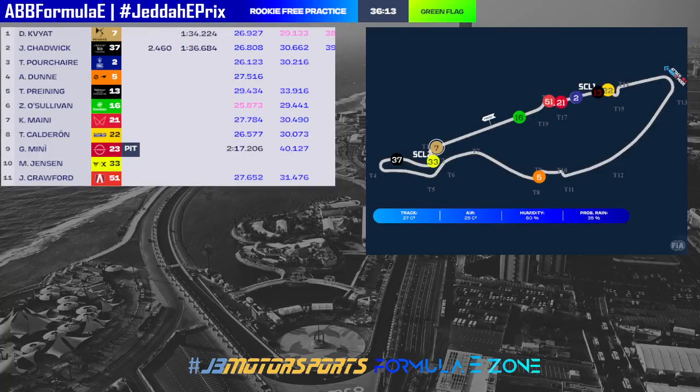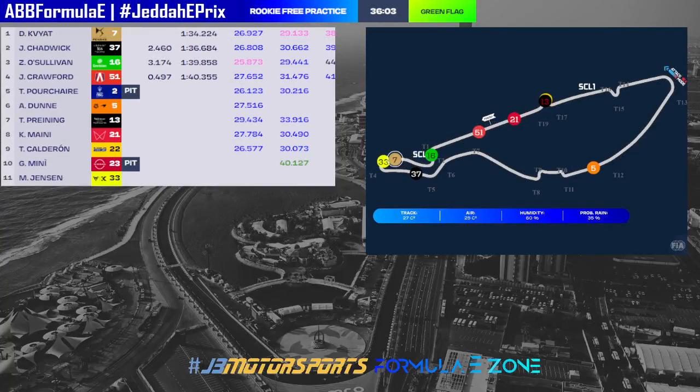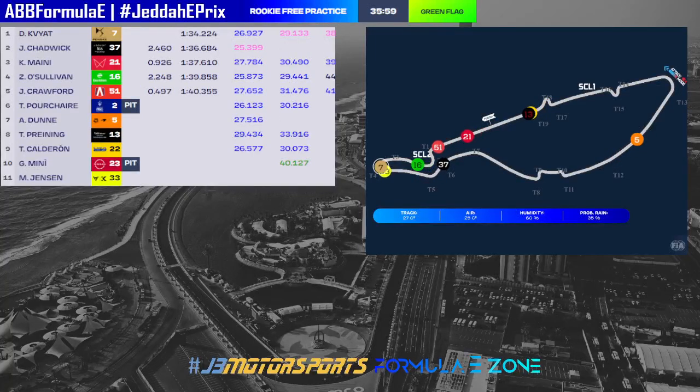So, absolutely, having that first look will be useful for the race drivers as well, having a first bit of data from these cars going around. Yeah, the teams will absolutely be using it. So for the drivers right now, this is an opportunity for them to shine, to put their name in a positive light with their individual teams that they're testing for.